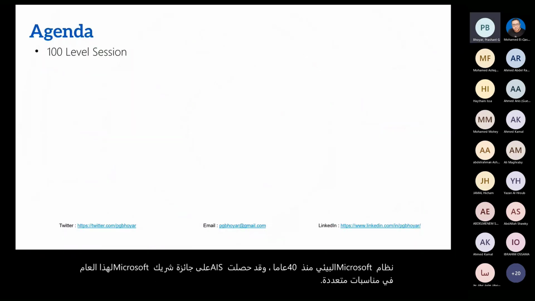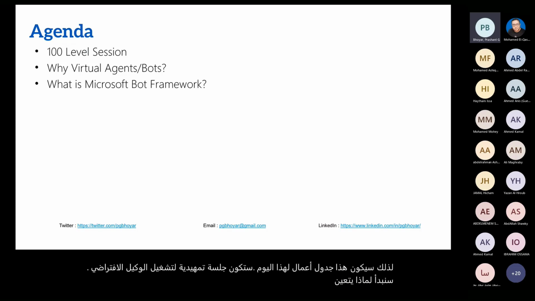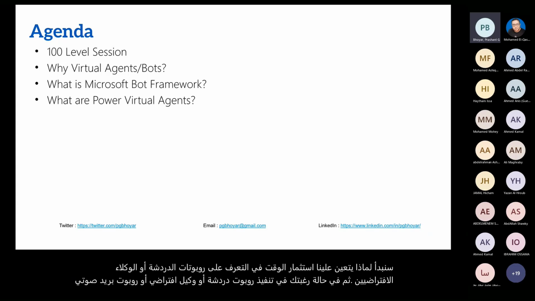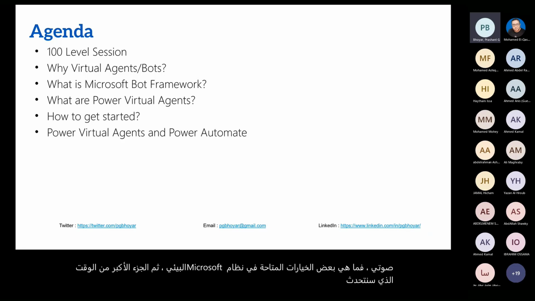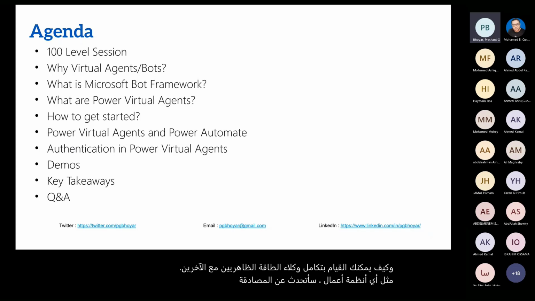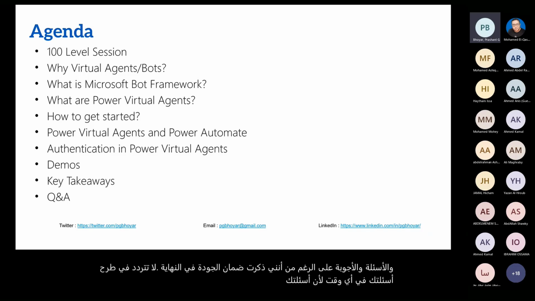So this is going to be an agenda for today. It is going to be introductory session to Power Virtual Agent. We will start with why we have to invest time learning about chatbots or virtual agents. Then in case you would like to implement a chatbot or virtual agent or voice-based bot, then what are some of the options available in Microsoft ecosystem? Then the bulk of the time we'll be spending today is talking about Power Virtual Agents, how you can get started, how you can do integration of Power Virtual Agent with other line of business systems. I'll talk about authentication, demos, key takeaways, and Q&A. Even though I mentioned Q&A towards the end, feel free to ask your questions at any time. Because your questions will not only help me, but other attendees who are on this call as well.